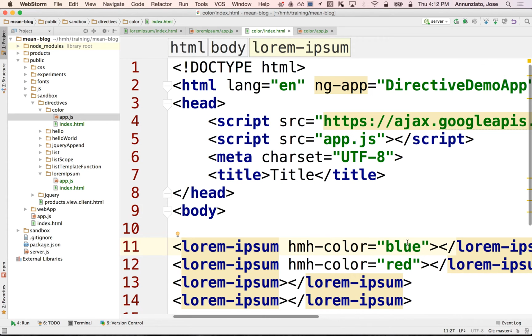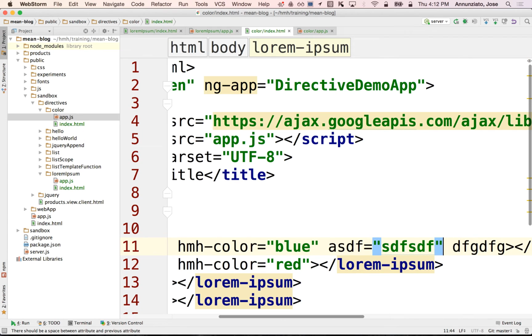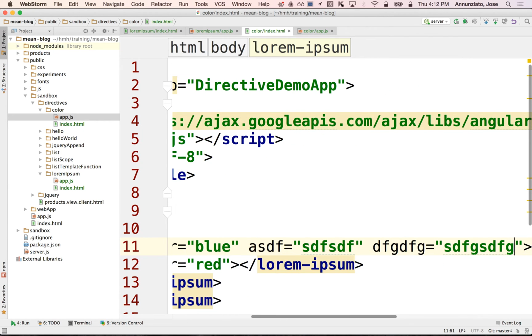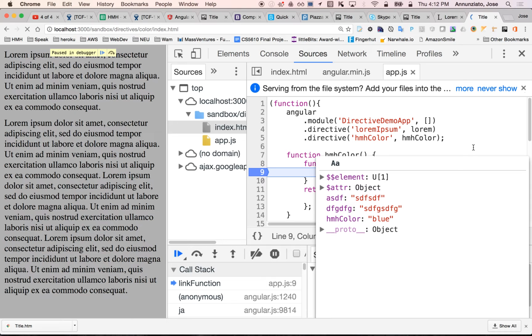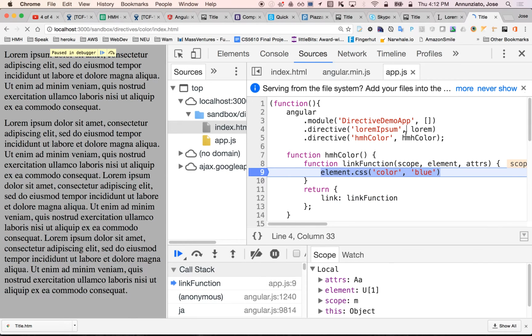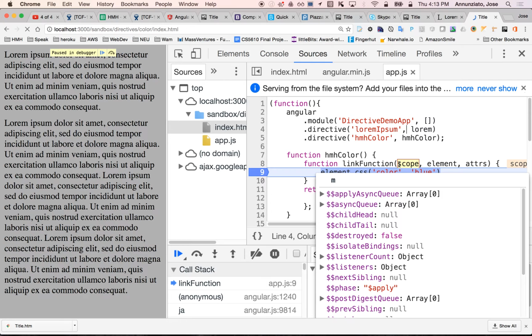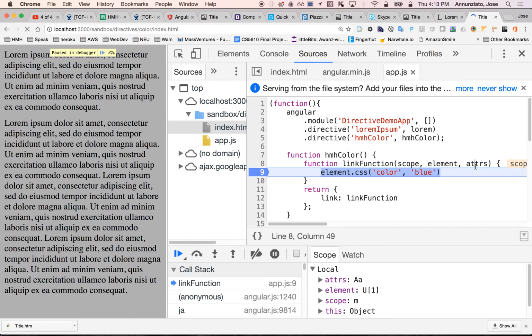So whatever attributes we have here, any other attributes and values, if we refresh this and look at the attributes, we have all the attributes that are declared on that one element. So the elements and the attributes, those are keywords then? These are arguments that are being passed to us by the infrastructure once the element has been compiled and is ready to be put in. So if I name the attribute ATTIS2? Yeah, you can call it whatever you want. They're still parameters. So it knows where it is being passed in, though?